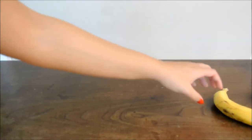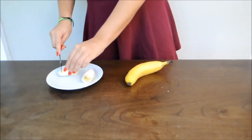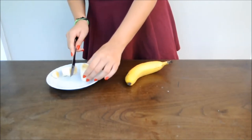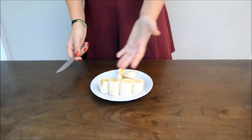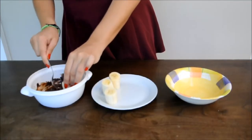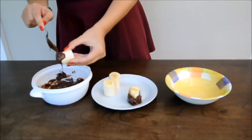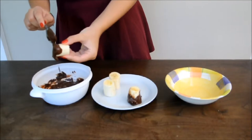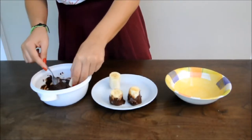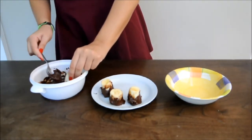So you're gonna grab some bananas, and once you peel them you're gonna cut them in half. Then you're gonna remove the weird round things that are at the bottom of your banana so that each side of the banana stands up. Then you're gonna melt some chocolate and start putting that chocolate onto the bottom of the banana. Once you're done, you're gonna sprinkle some sprinkles onto the bottom of the banana where you just put the chocolate, so that the sprinkles stick. Then you're gonna put that in the freezer.